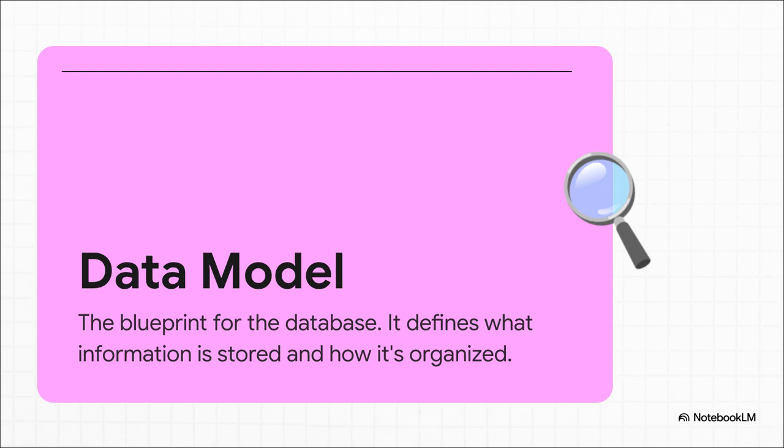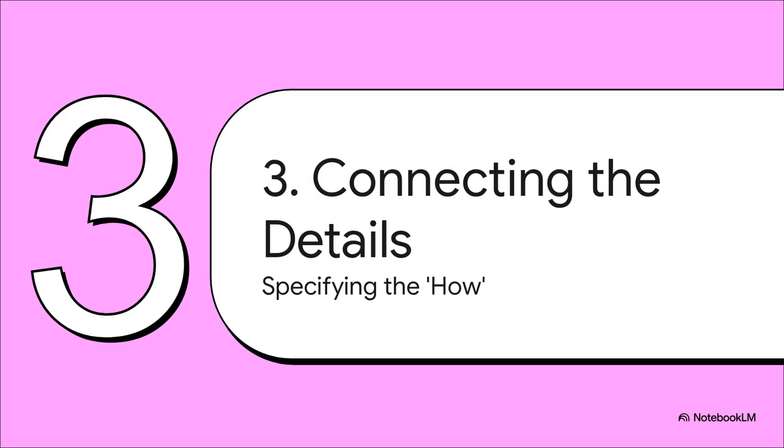It defines exactly what information we're keeping and how it's all organized so we can find it later. Okay, we've got the foundation and the main structure. Now for the really nitty-gritty part, connecting all the details. This is where the blueprint gets super specific, laying out the how for the builders.